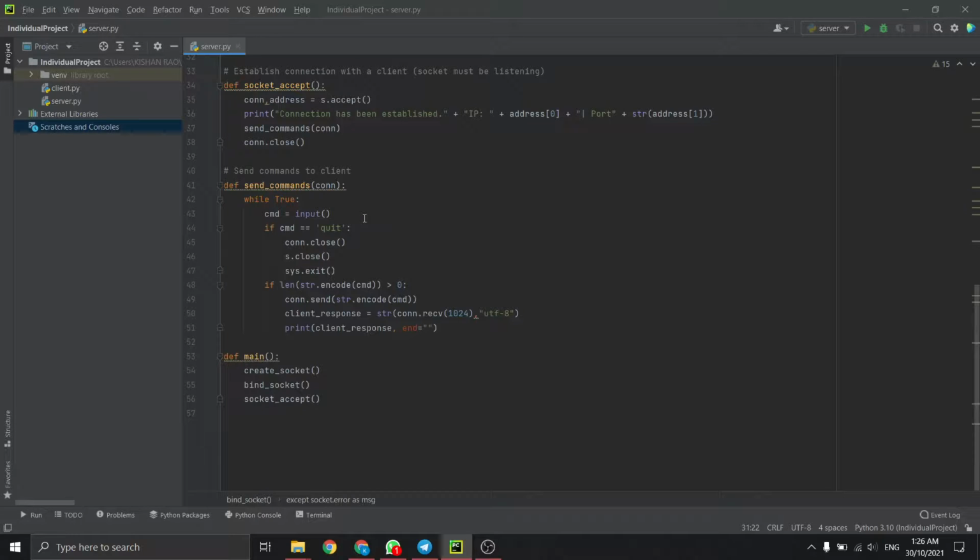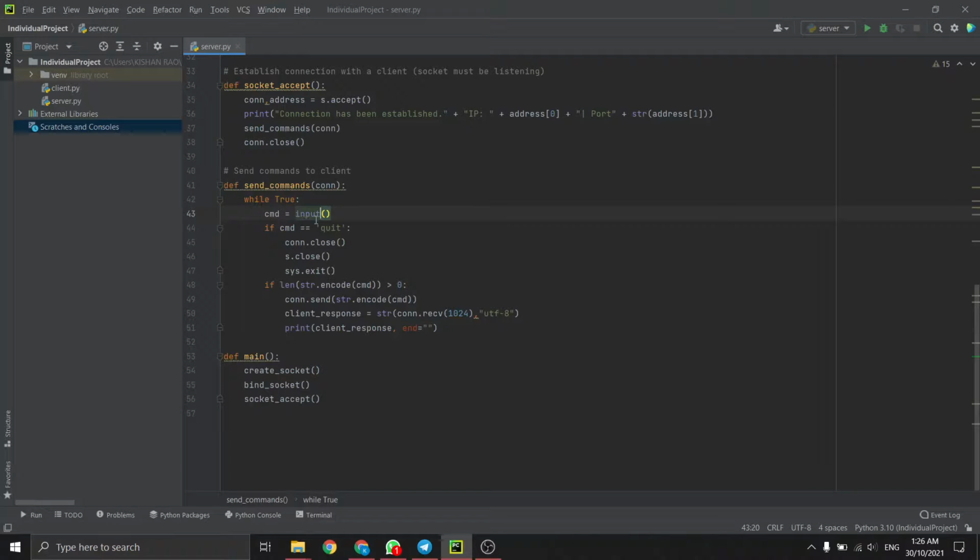We want to keep sending and receiving data until we actually want to end it. So we're going to use a while loop, while True. This basically means an infinite loop, so until we actually type in quit, it will not end.